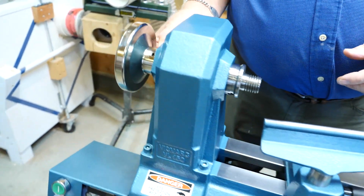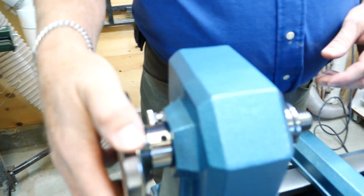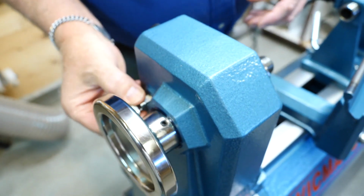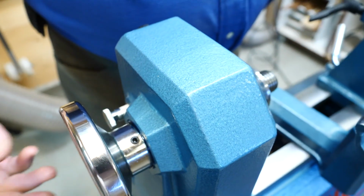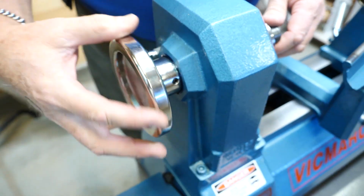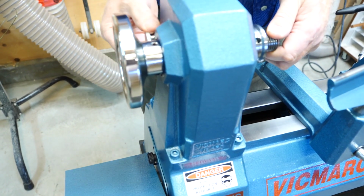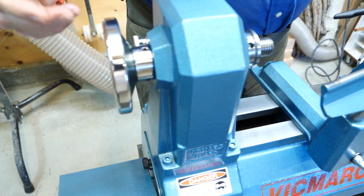There is also an indexing pin, 24 position indexing pin, to lock your headstock. That is for mounting your faceplates and your chucks. And also, if you're doing indexing work on your lathe, you've got 24 separate points that are very handy.